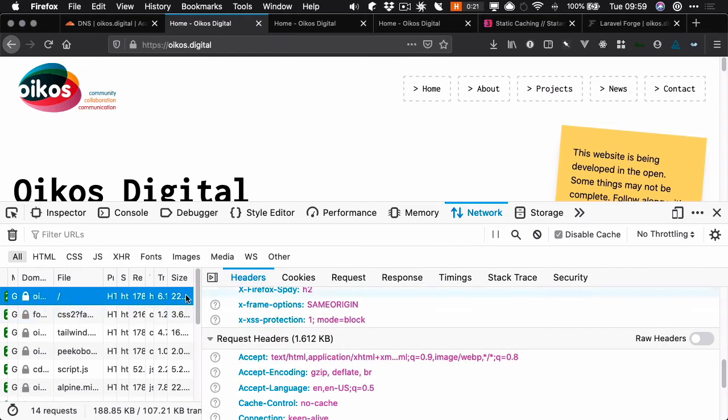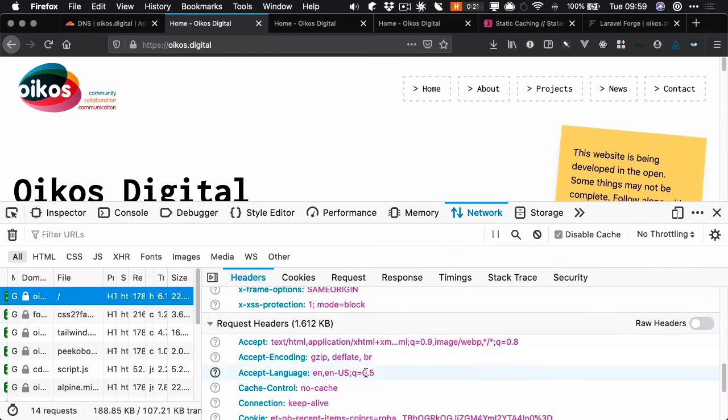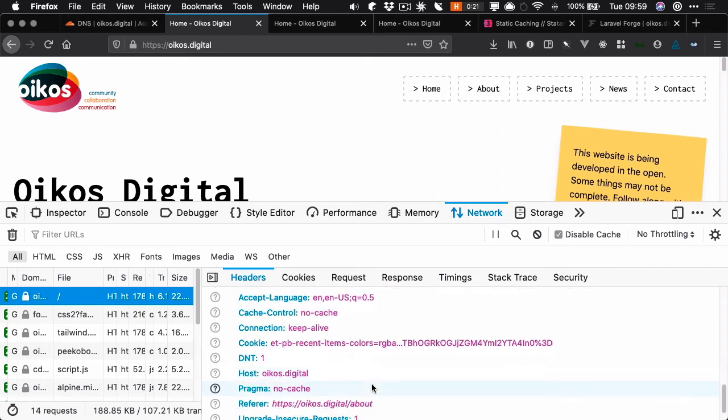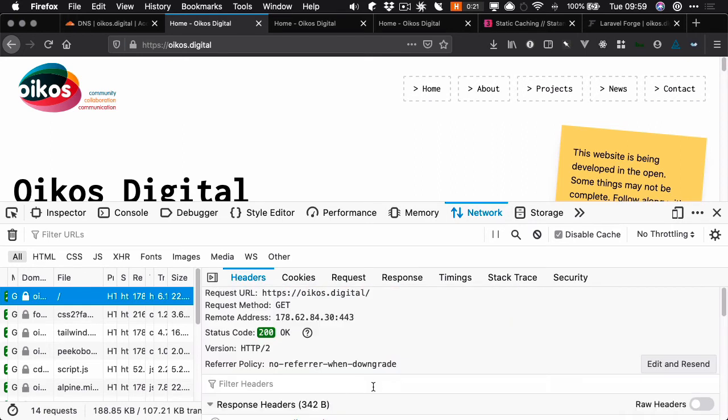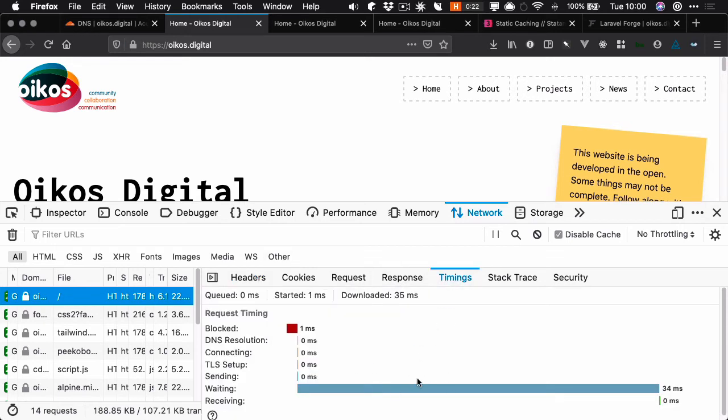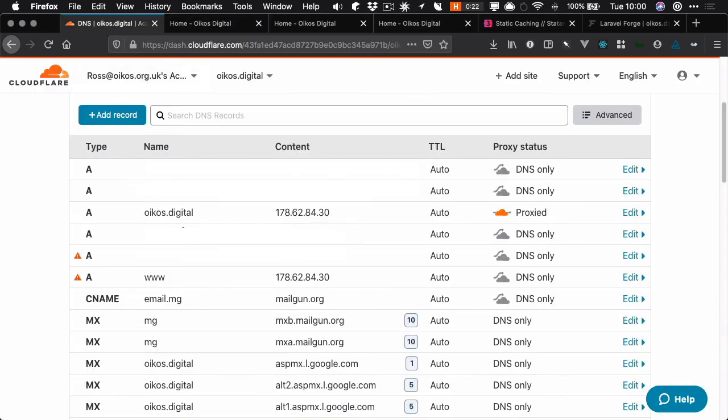So in the network tab, I'm on a request looking at the headers. These are the HTTP headers that get sent and received during the request. Maybe Cloudflare just hasn't taken effect yet. So maybe this isn't something we can cover off today. We'll leave this for now. I'm kind of happy that we've demonstrated how to use this timings tab to see how our server is performing. We've tried out Statamic's various different kinds of caching, and we've seen the performance impact of those on our page loads. And we've discovered that Cloudflare doesn't quite do what we want it to just yet.